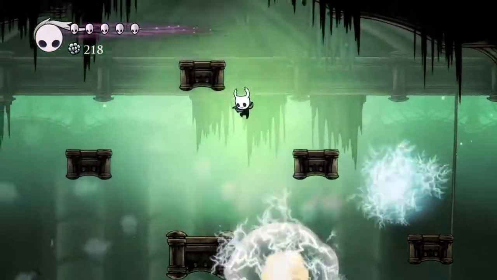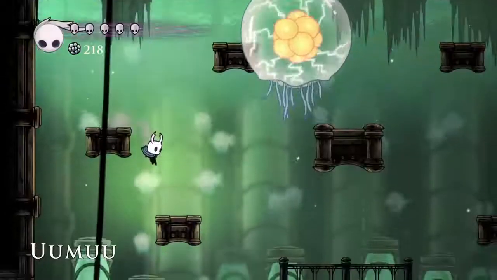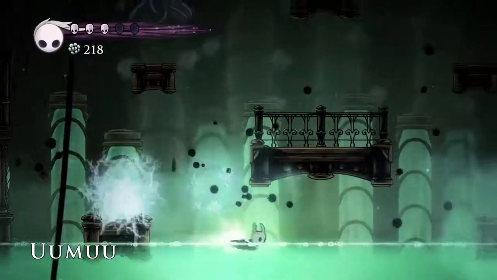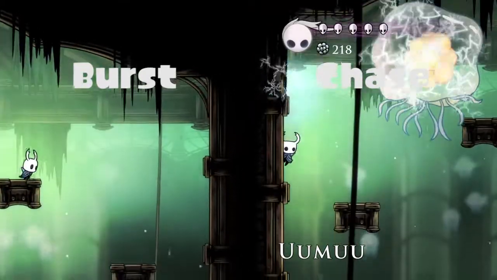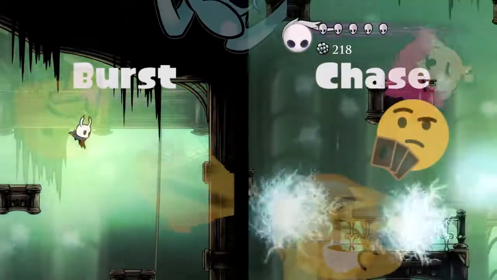Pogoing off of her while being chased is fun and quite thrilling. Try it out. Although there's only 2 attacks, the problem is you don't know which one's coming next. One of them wants you to stand still, and the other wants you to move. This is the conundrum that pushed me to make this guide.